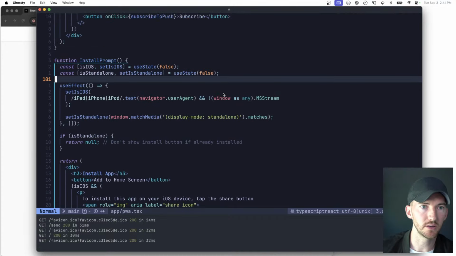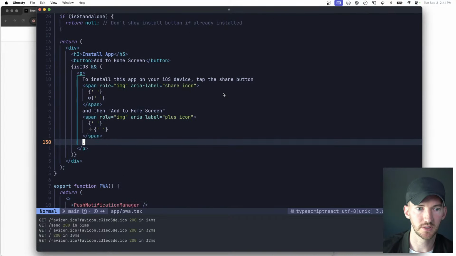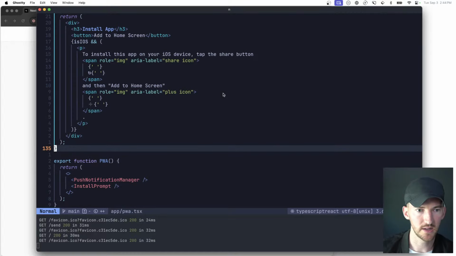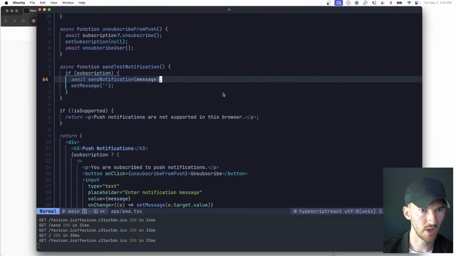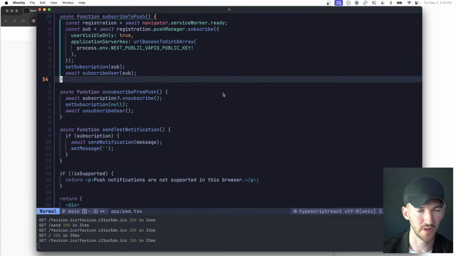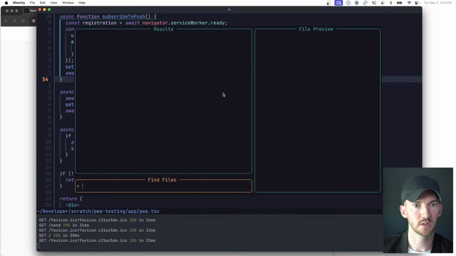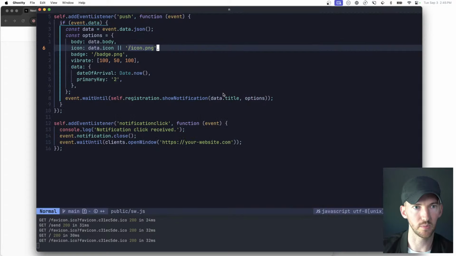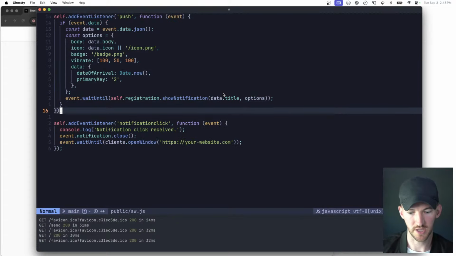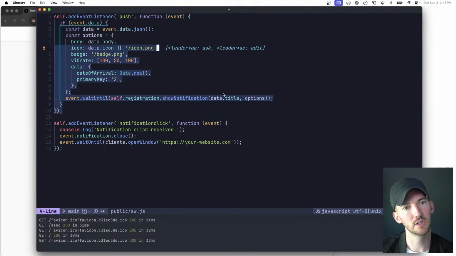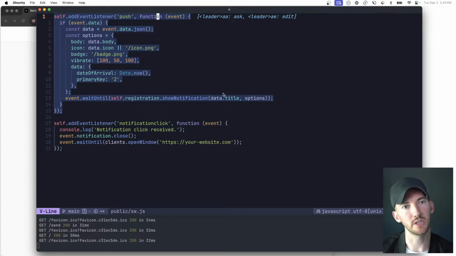So yeah, this component just is a nice little install prompt. Nothing more than that. And that's like the basis of installability, notifications, and the service worker. So I'll go back to the service worker, just talk about it one more time. It's pretty simple. There's not a ton of code in this file, but this is really all you need to do the basics of pushing a notification and sending it to the device, and then handling the click event.